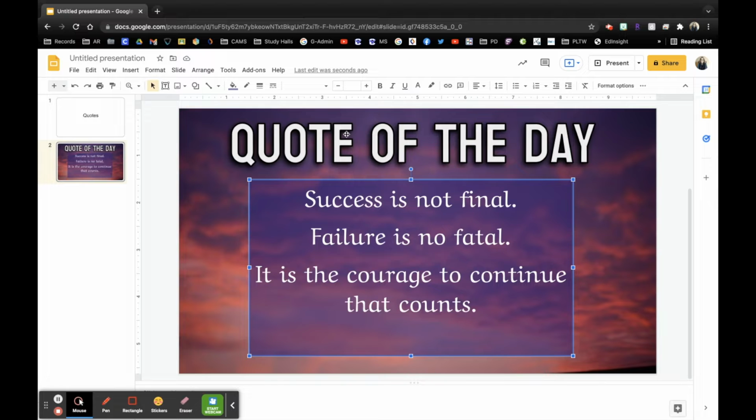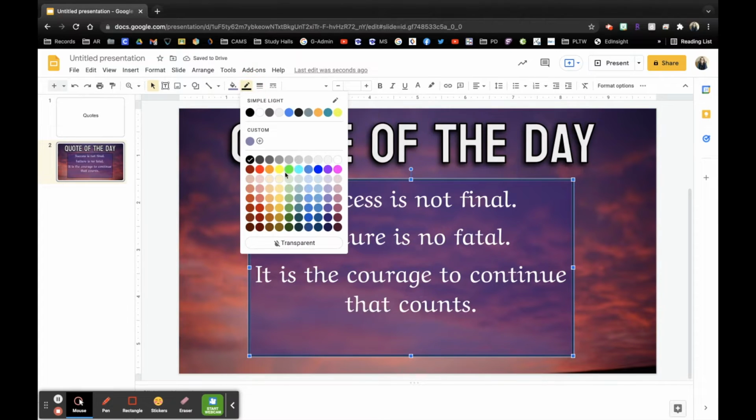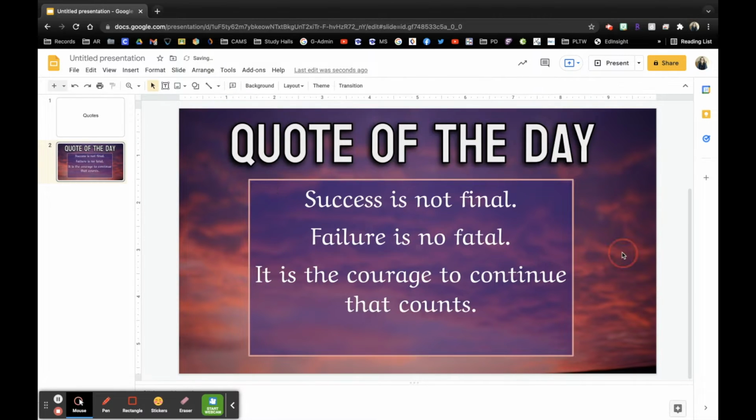You can do some other things, like if you want to take your border here and add a thickness to it and add a color, maybe get a contrasting color like what you see here in that skyline. So maybe something like that. That's not looking too bad. That actually looks pretty good.